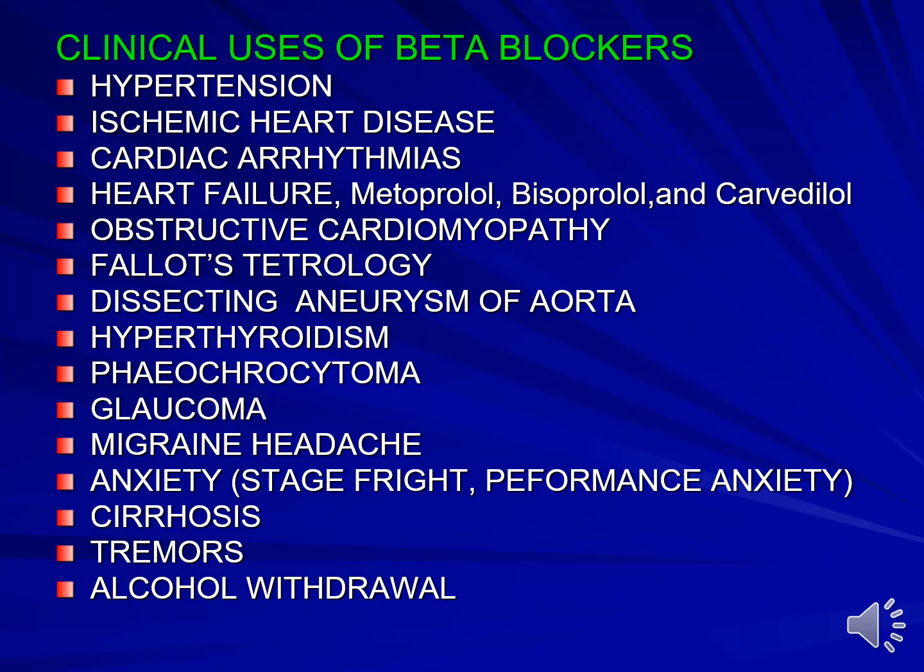Then as far as the cardiac arrhythmias are concerned, the beta blockers are useful in supraventricular tachycardias or arrhythmias, but they can also be used in ventricular arrhythmias, especially those which are induced by atherosclerosis or angina. So ventricular arrhythmias, if they are caused by ischemia of the myocardium, can also be managed by beta blockers. Otherwise, supraventricular tachycardias or arrhythmias can be managed by beta blockers, because they are going to suppress the activity of the SA node and AV node, and they are going to delay the conduction, and they are going to be useful in supraventricular tachycardia or arrhythmias.